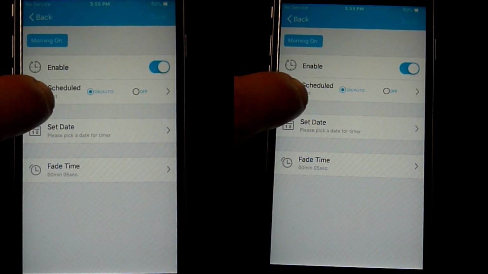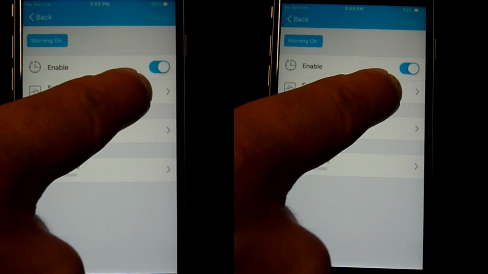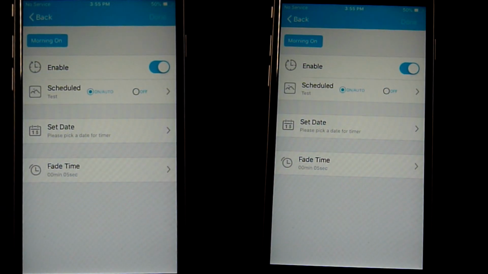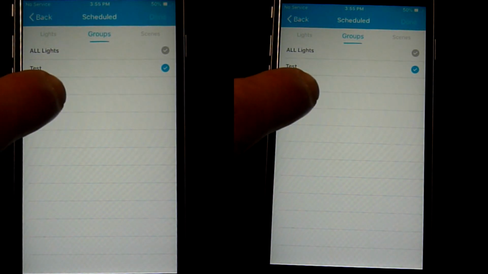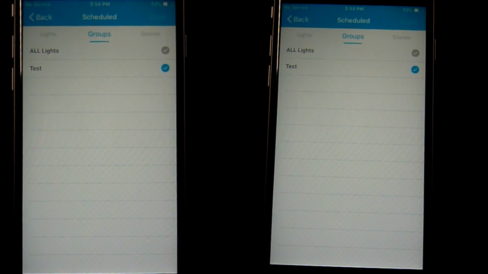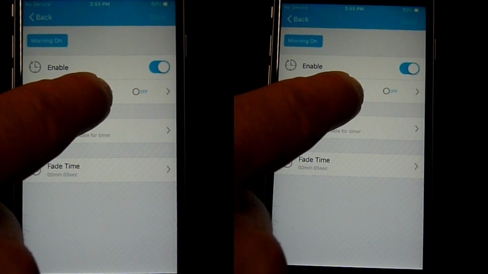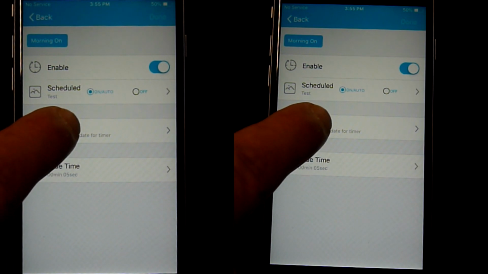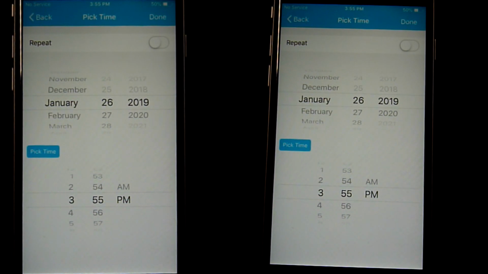Now, the test group will have a scheduled on or off event on auto. Here again, if you touch the right arrow, it'll tell you which group is being turned on in the morning. We can set the date to a particular calendar date.